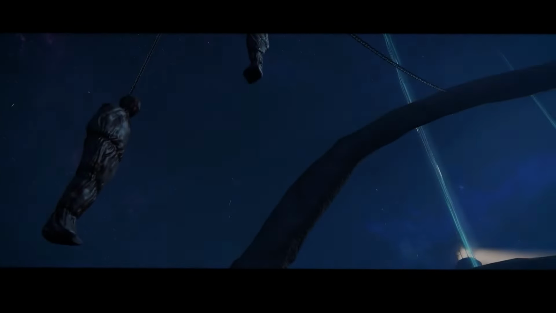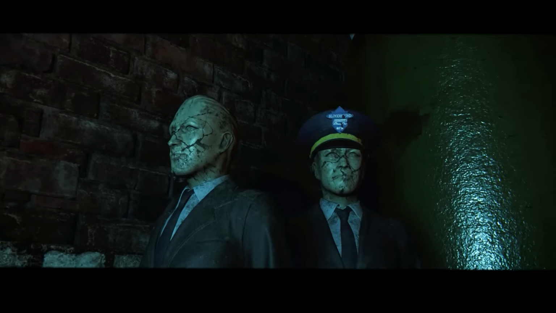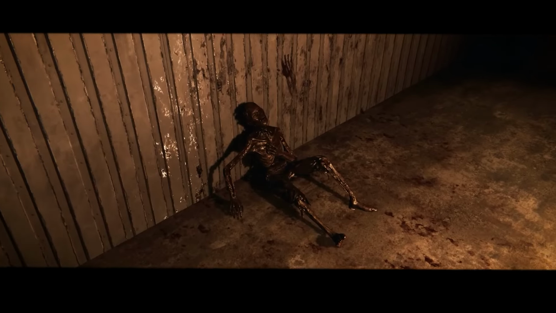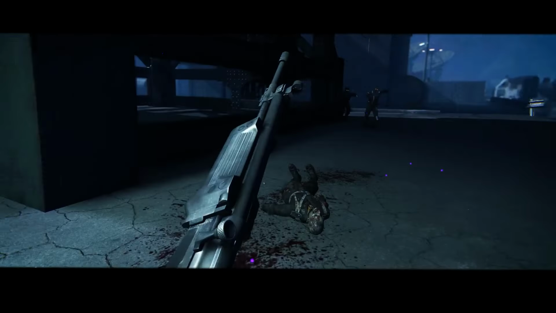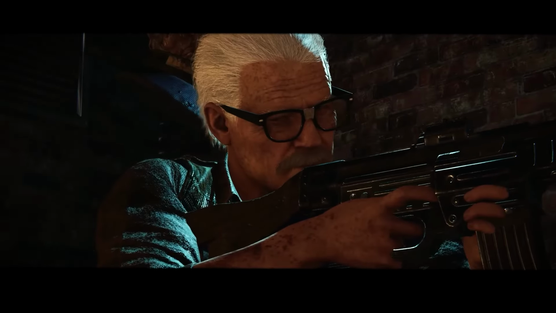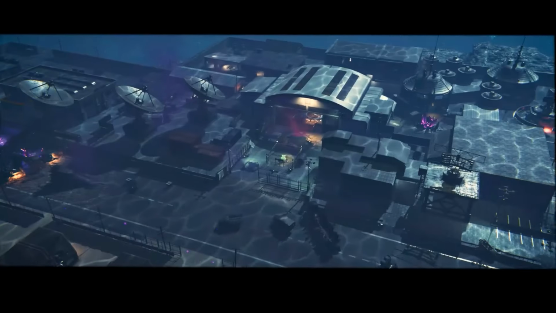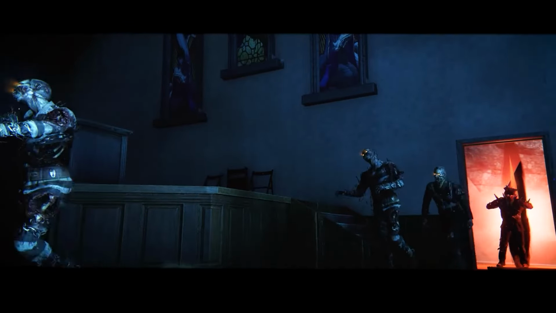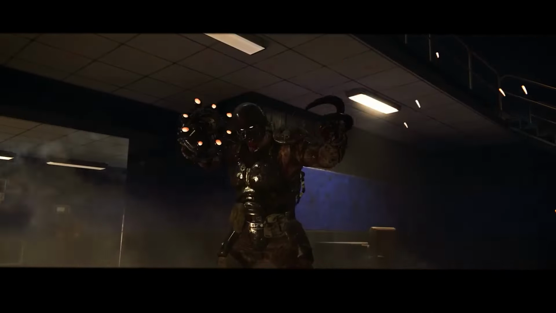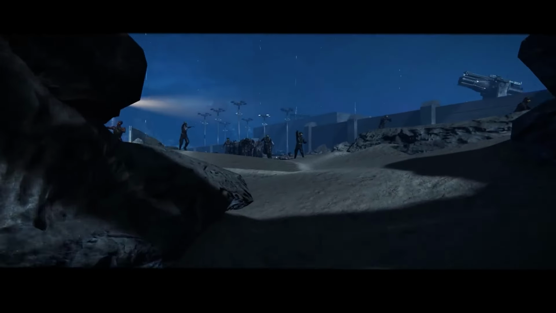This is Vae Victis, and it is one of the largest projects we have ever seen in custom zombies history, essentially bringing Outbreak from Cold War into Black Ops 3 Zombies. We have custom objectives, custom quests, including an Easter egg, as well as a bunch of weapons that also includes a custom wonder weapon. And yeah, I might be 4 months late to this, but that doesn't matter because today we're gonna play the map and we're gonna beat the map.